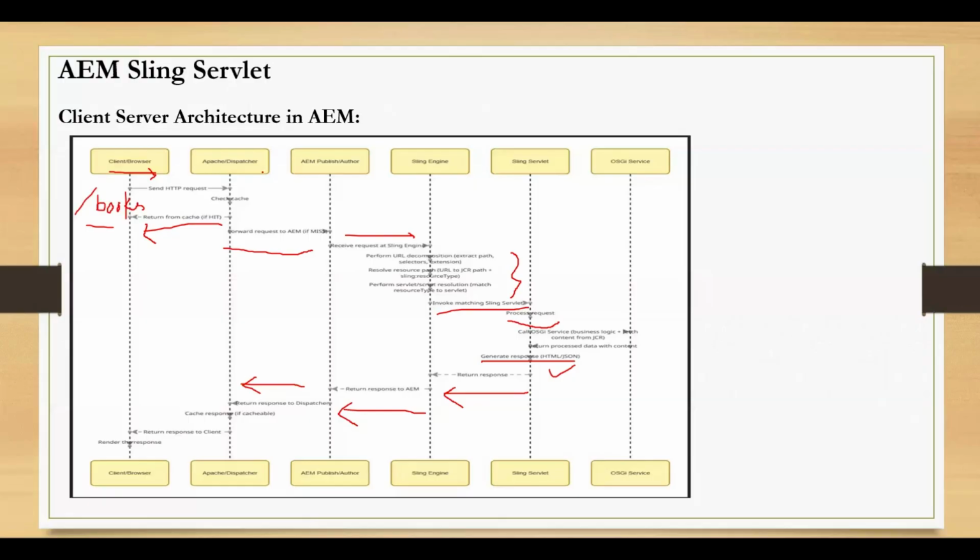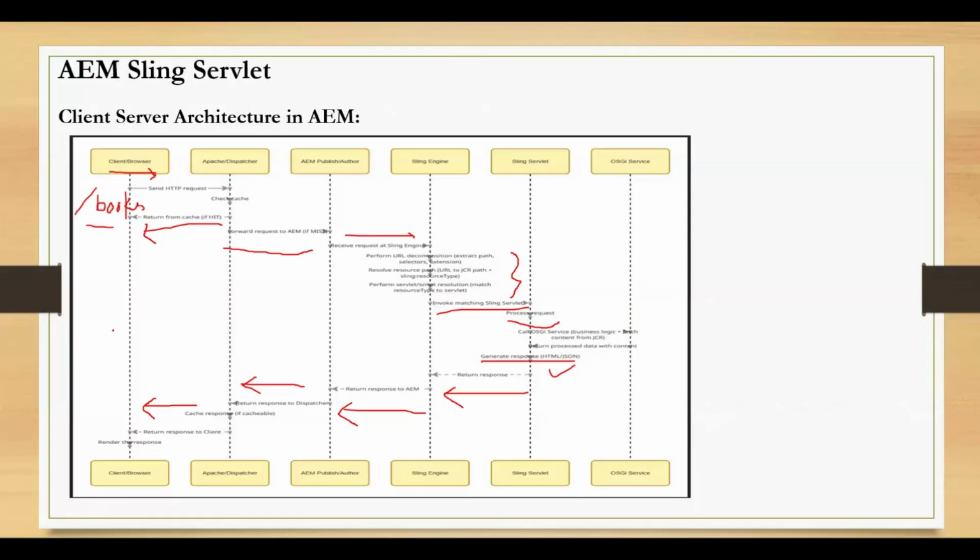So that in future if you are making any request, it will not follow the whole process. Okay, it will go to the cache, check if the requested content is already available, and directly return from the dispatcher itself instead of going through the whole flow. So that's why we are using dispatchers, to cache whatever response we are getting. Okay, and after that this response from the dispatcher will be returned to the client, and we'll be able to display these responses in the web browser, whether in JSON or HTML or XML format.